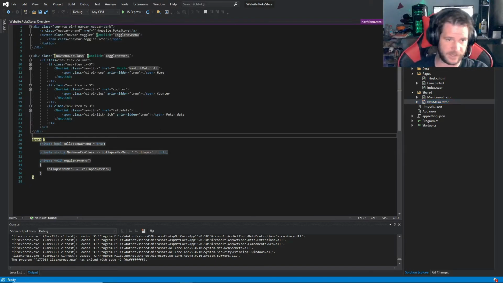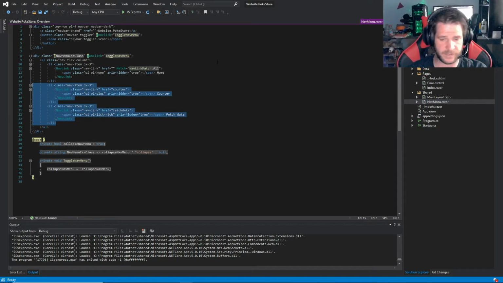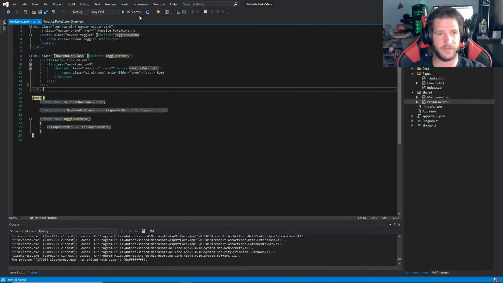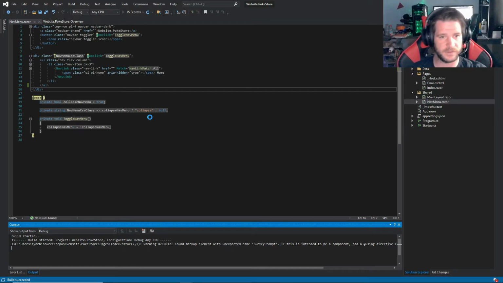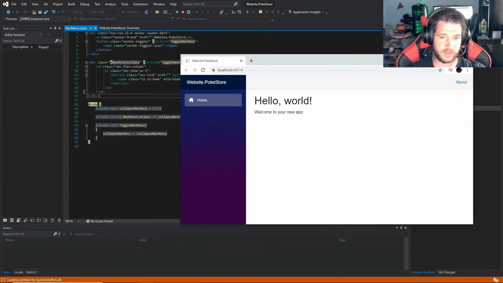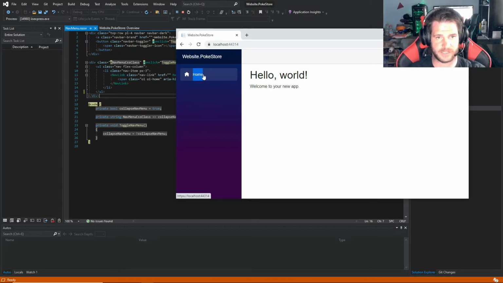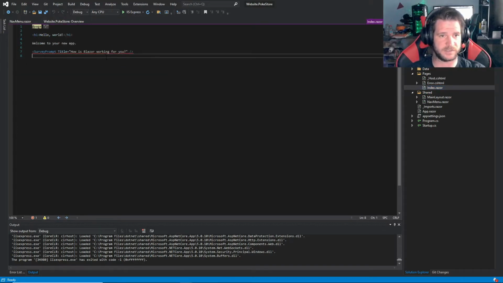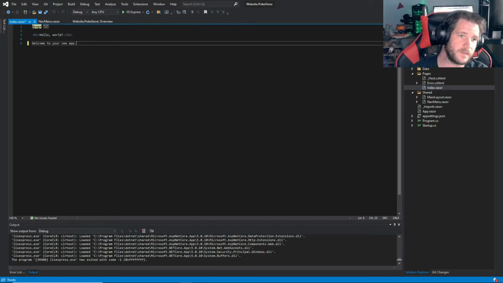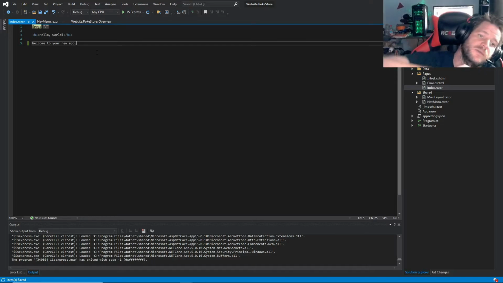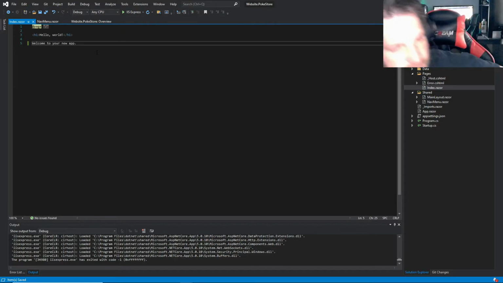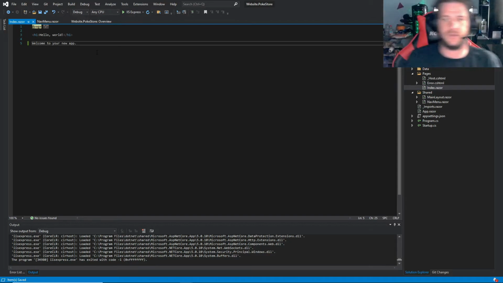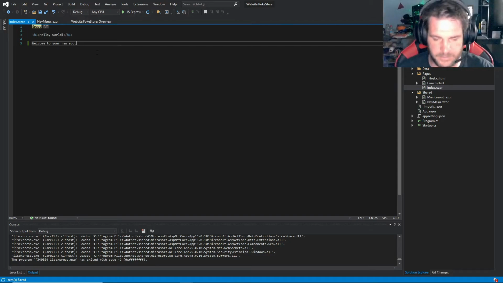So in my nav menu, I need to get rid of those list items for now. I will have to make new nav later for the store as I go. But if we do nav, you can see I got rid of those. So now it just takes you to the home page, which is the index. So this is where we're going to do most of our work. We're going to start here. We're going to build components out that lets you construct how your customers can buy stuff from the store, how they can go rotate through items.